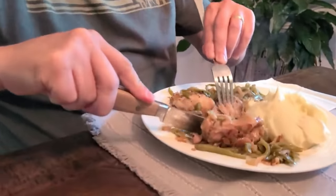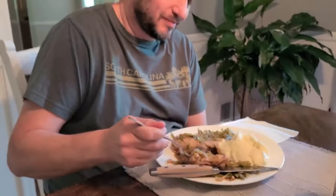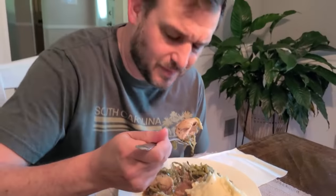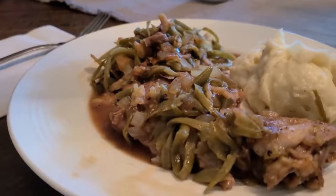Wow. That deserved a wow. Mm-hmm. Oh, somebody is happy. I'm just real happy about that. I'm happy because the thighs are cooked right. They got great flavor. You've got all the French onion goodness going on, plus the onions in there. With the green beans, but that sauce with the thighs, that's incredible. Well, as much as I'm enjoying watching you eat, it's time for me to eat.